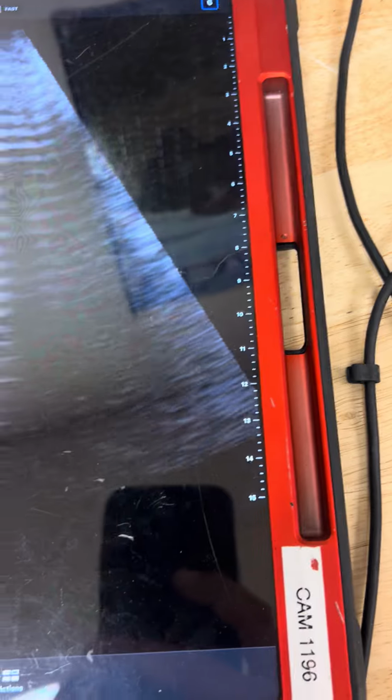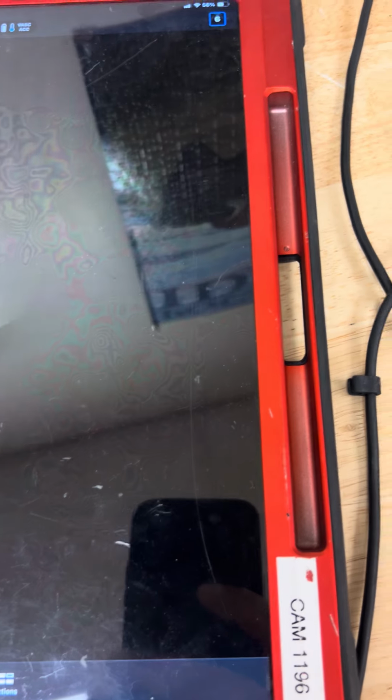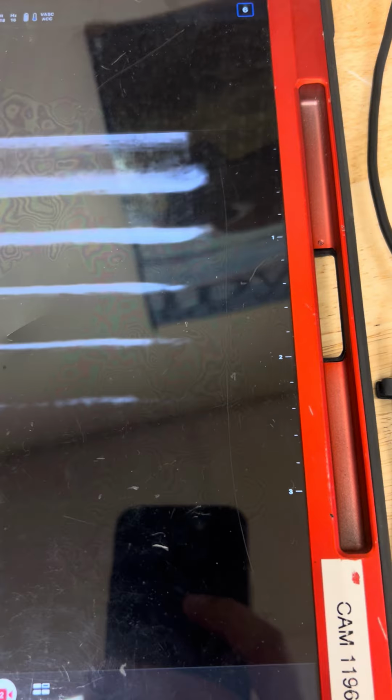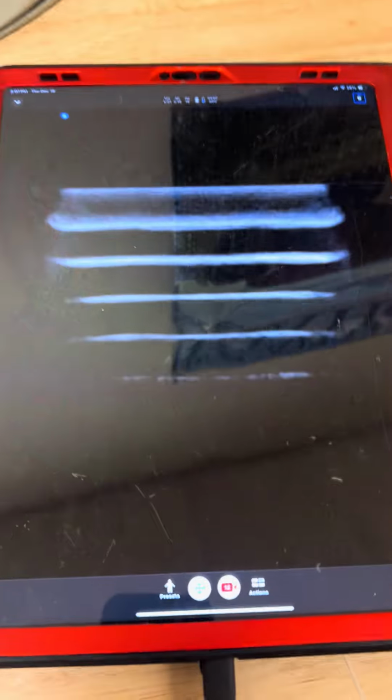So I can't think of anything else. We can change this over to, if we're going to do vascular access, which is also kind of a helpful thing. You can also go in here and choose midline, and if you look here, those little dots will correspond with that midline, and you can kind of see my finger there because I don't really have any fluid on there, but that's right in the middle right there. So it helps guide your needle in. So lots of different features. It's pretty cool.